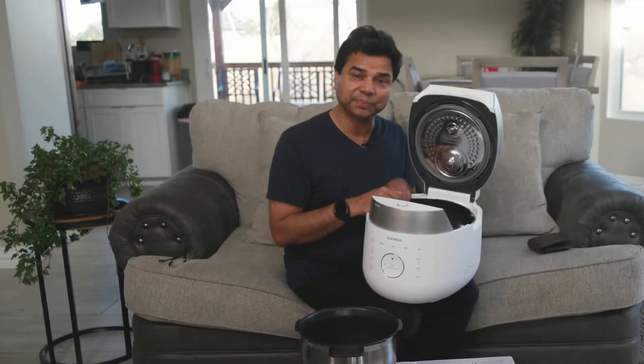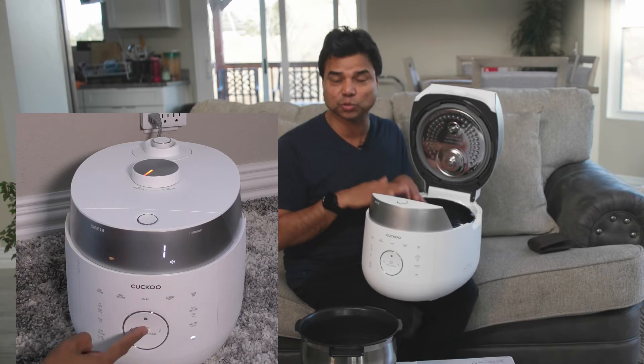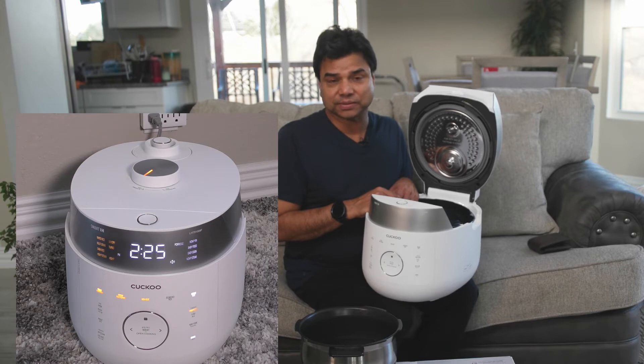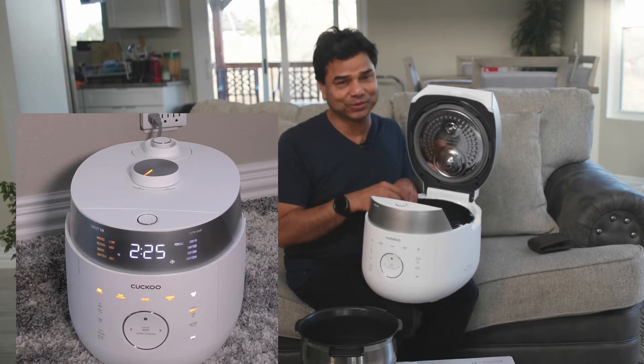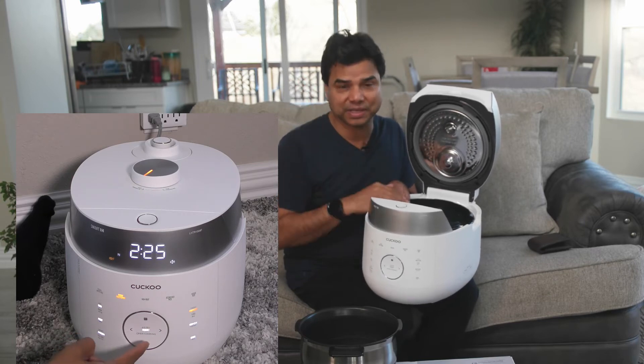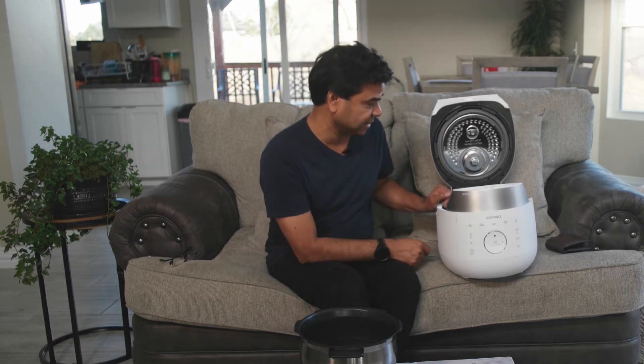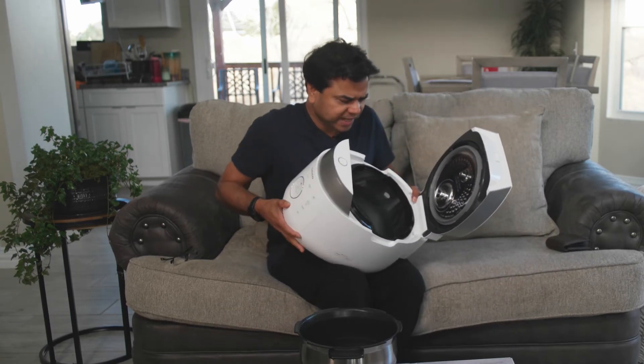At the same time, I've read so many reviews where people say it breaks quickly. I don't know the reason — maybe the manufacturer needs to pay attention and fix it, because this is super expensive. If it breaks within a year, that's heartbreaking. If it lasts five years at that price, it's okay. But our friend's unit broke within the warranty period. They sent it to H Mart, and H Mart sent it to the manufacturer or distributor. That's the issue with this product.